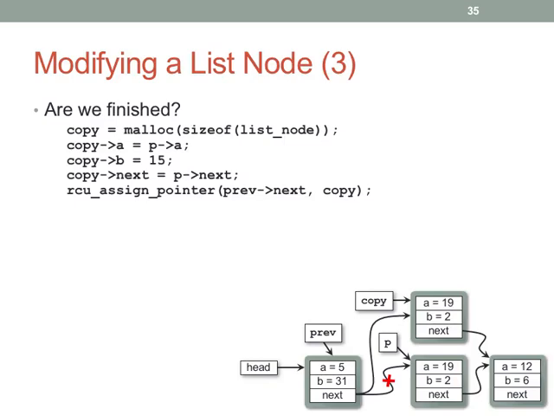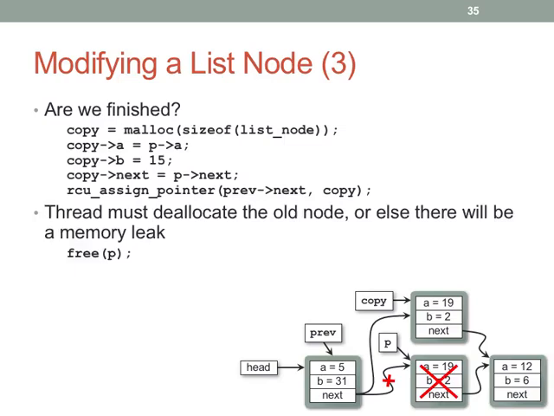We have to free the memory associated. Yeah. You guys see that? Somehow, we just made a new version of this node, which means this guy is obsolete. We need to delete him at some point. So when do we do that? That's the question. If we just threw in here a free, what problem might we cause?